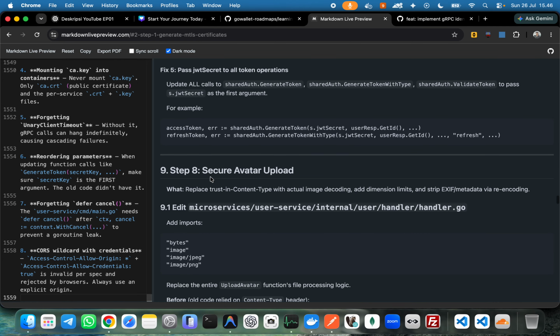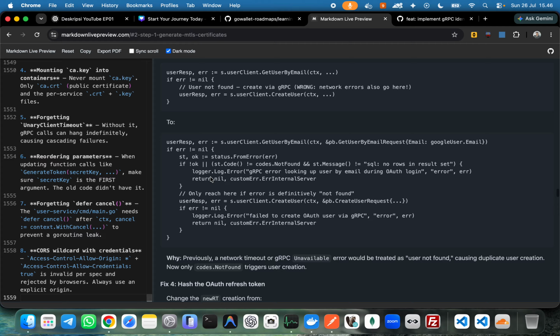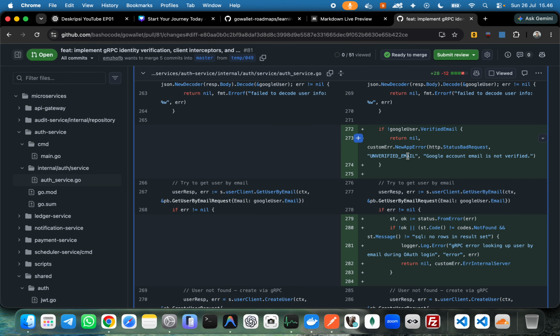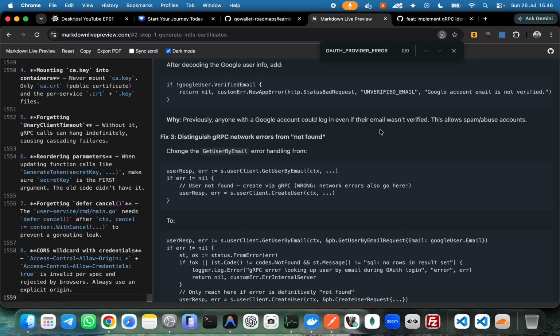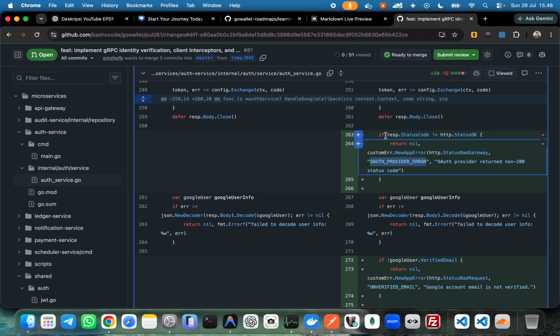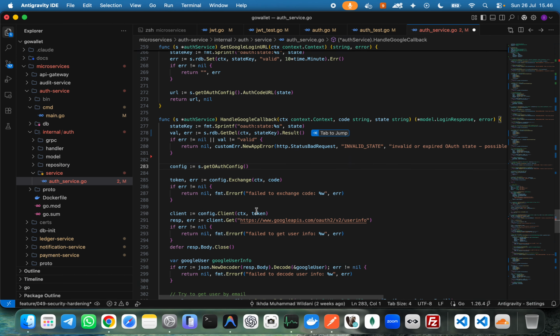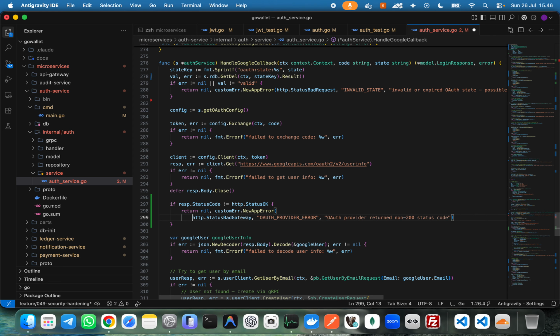And then after that, I think, wait a second, I should remember where is the OAuth provider error. Let me check OAuth provider error now. So I just add this one, yeah, return, add this return, defer body close here.